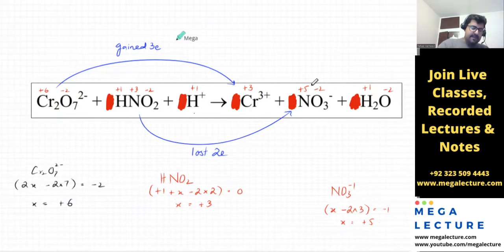तो इसको कैसे मल्टीप्लाई करेंगे? I'm going to multiply this by 2. Circle that. ठीक है, I'm going to multiply it by 2. और इसको the other one, I'm going to multiply that by 3. So that means I should have 2 Crs, and I should have 3 nitrogens. Then the number of electrons gained and lost would be equal. So I'm going to do just that.